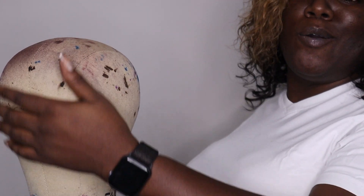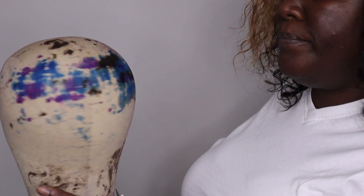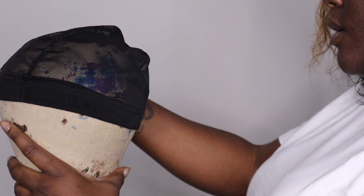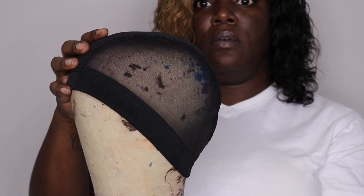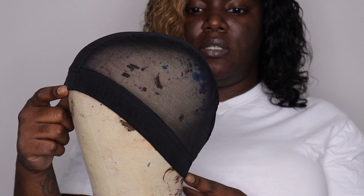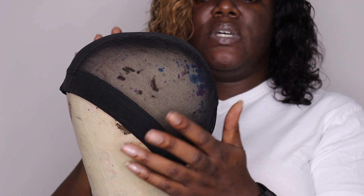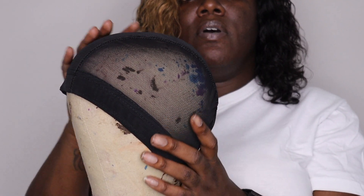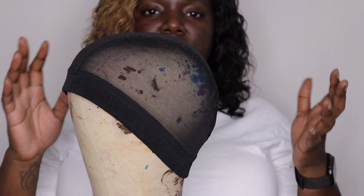The back of the mannequin also has the hump in the back, just like our heads — not quite, but you get the gist. It's flat on the front and has the hump in the back, so this is where I put the little V that goes down. You can also tell where the middle of your mannequin is because it is sewn in the middle, so I try to match it up there. My front-to-back measurement is actually 13 inches. My circumference is 21 and a half but I use a 22 because I haven't found a 21 and a half, and I prefer that extra half inch for hair — or in case the cap shrinks a little bit, I'm still able to fit my wig.